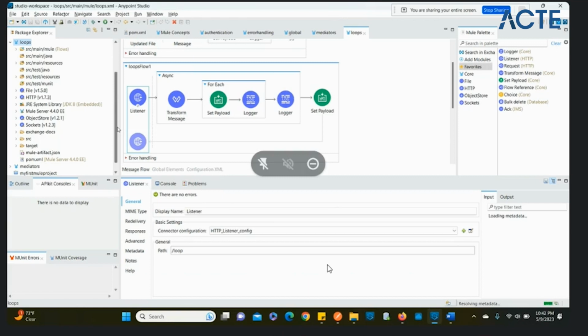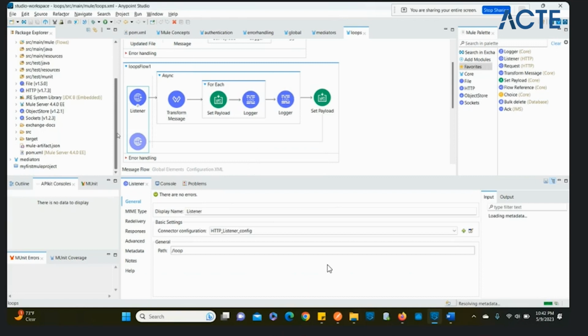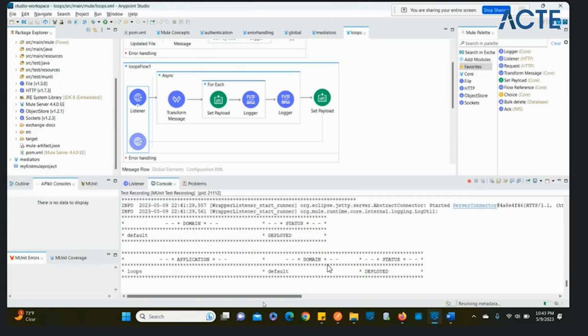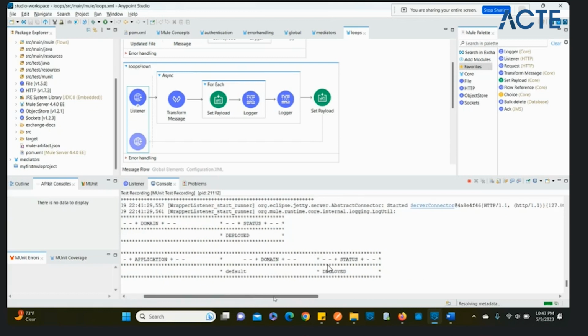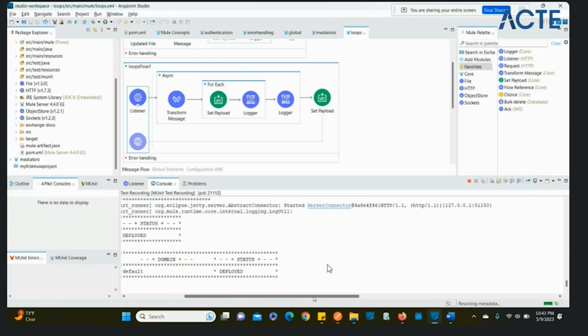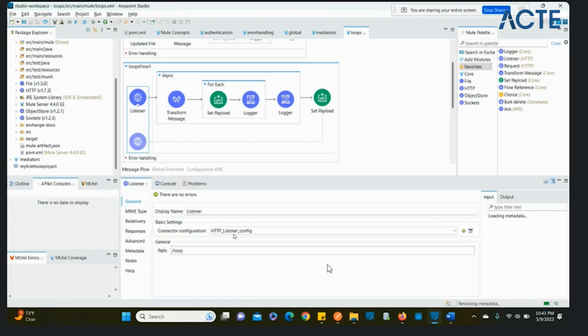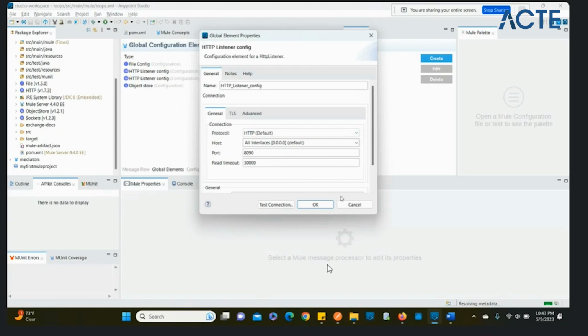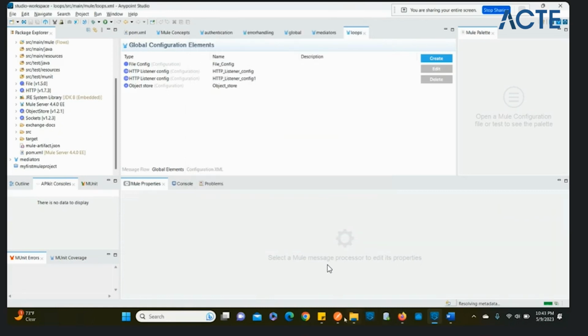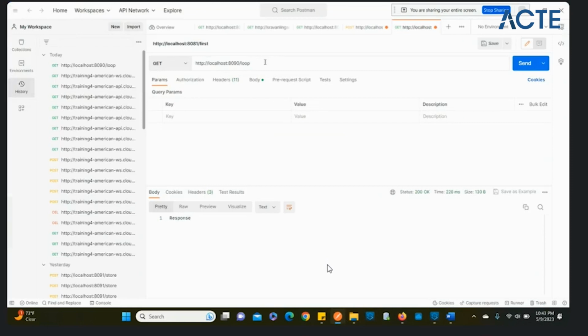I don't think it captured your request correctly. So can you click on console? Did you make the request to this one only? It might choose this recording. Yeah, I selected /loop, localhost:1890/loop. That's what I ran, and it gave the response.